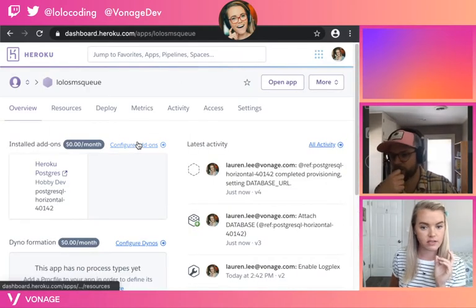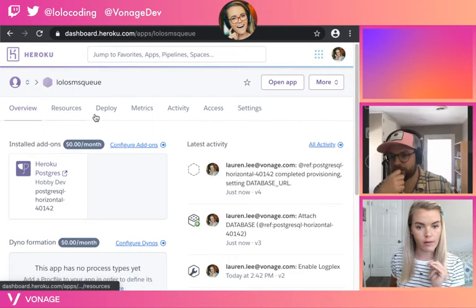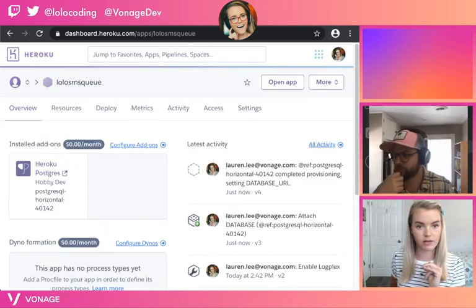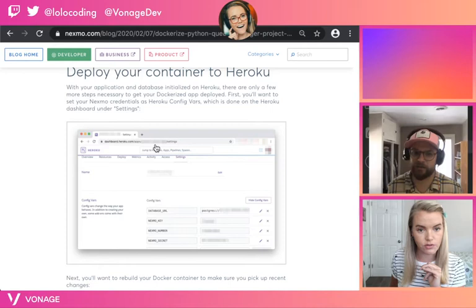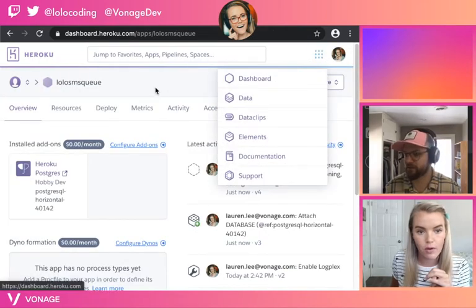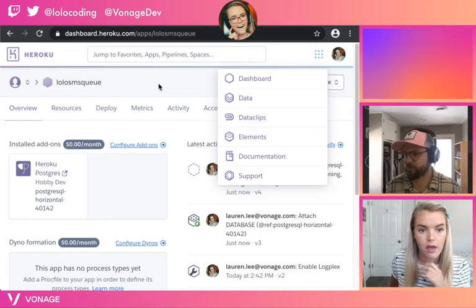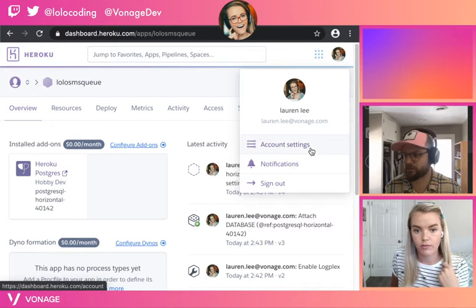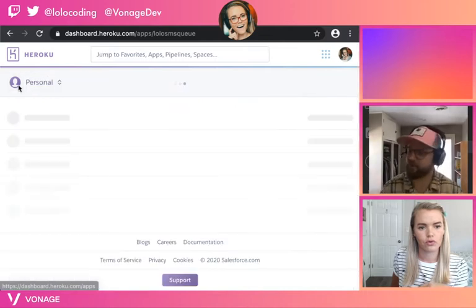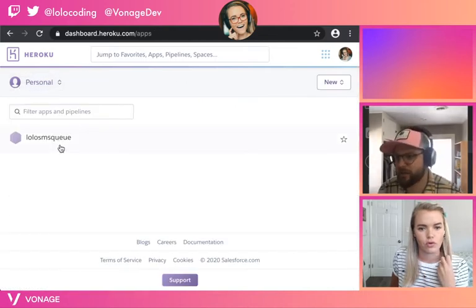Okay, that's interesting. Where do I find that? It looks like in your tutorial you say go to Heroku dashboard under settings. Okay. I see account settings, but that's not what I want. Are you in your app within your Heroku dashboard?